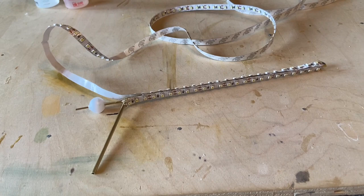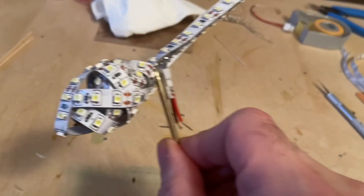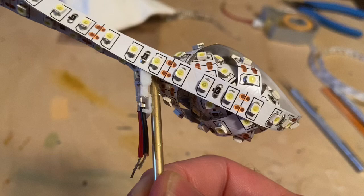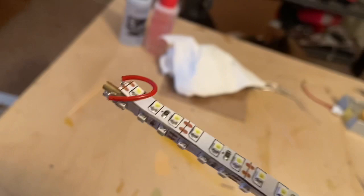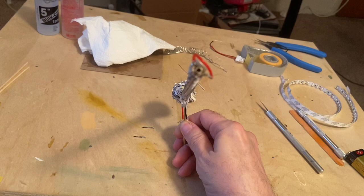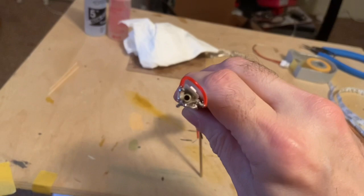All right. So I wrapped the rest of the strip lighting around the front. Try to get a lot of it over there, put a little bit of 5-minute epoxy in a few spots just to hold it in place. The last part that came around the back here, as you can see, went along and finished the triangular part, the three parts there.